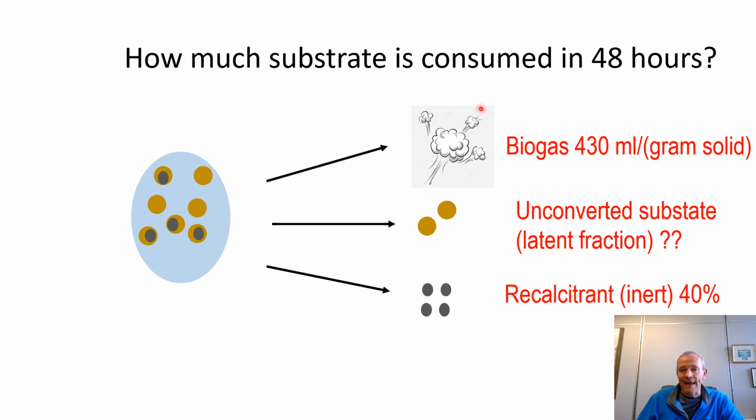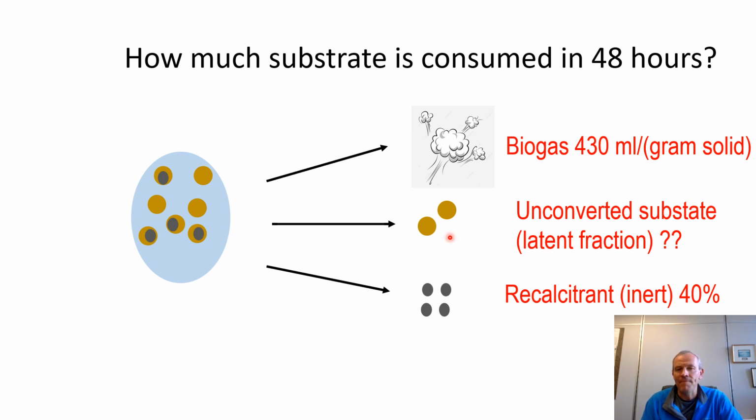So it's important you make gas, but after 48 hours, you might still have substrate that's not converted. In our CBI modeling, it was very slow. This process seems to be a bit faster than the models we employed in CBI. But the question is, and let's call this the latent fraction, after 48 hours, how much of that smoothie that you've added is unconverted, but can still make biogas at a later stage? We want to quantify that. We're not exactly sure what that number is, and hopefully your experiments will help us to elucidate that.